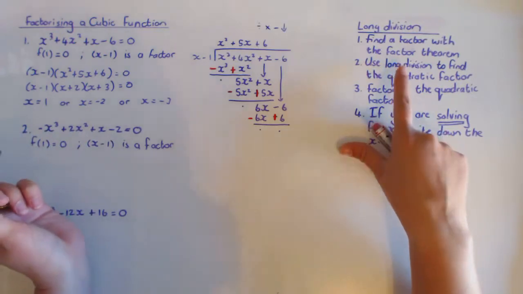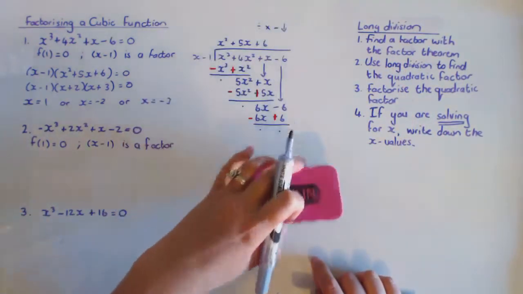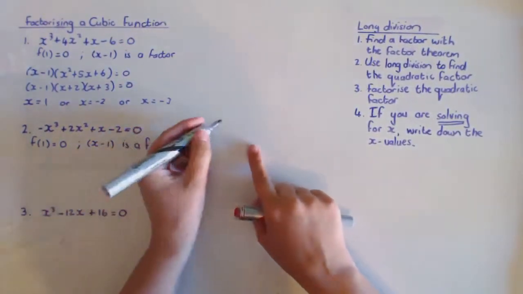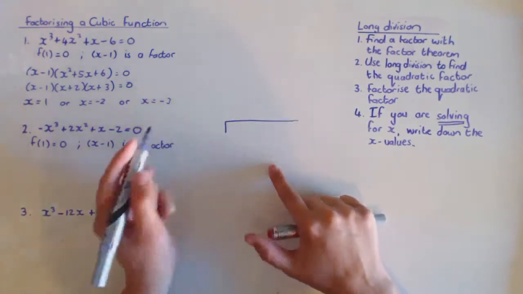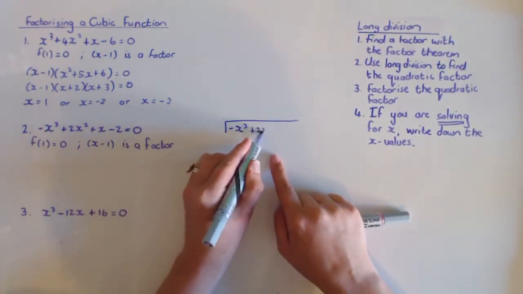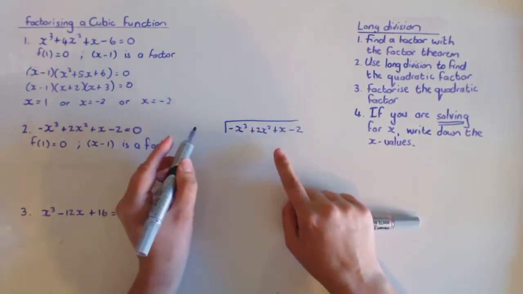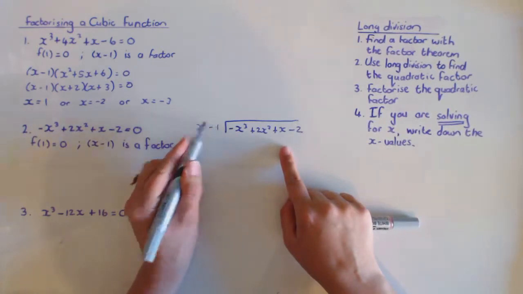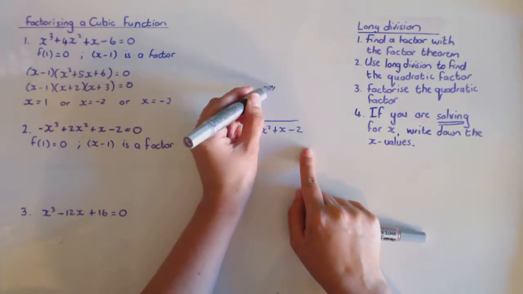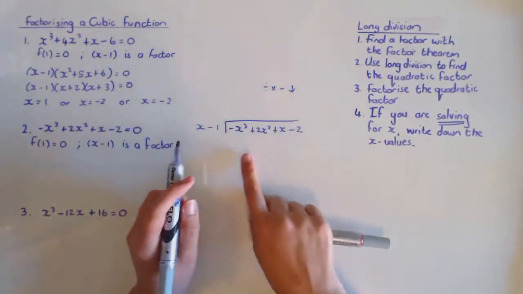Then I am going to do the long division. I'm just going to take this off to make space there for this long division. And just to show you, negative x cubed plus 2x squared, I think with the last one I'll show you how fast you can actually do this. Now I'll just walk you through the steps again. So I'm going to divide, multiply, subtract, bring down. Divide, multiply, subtract, bring down.